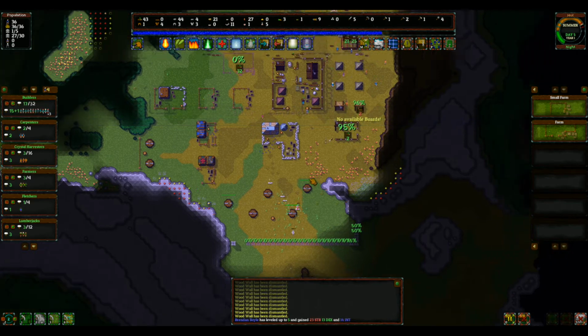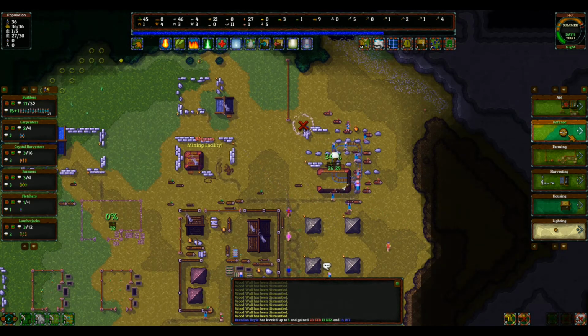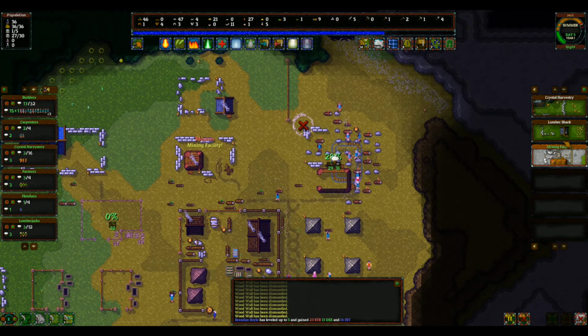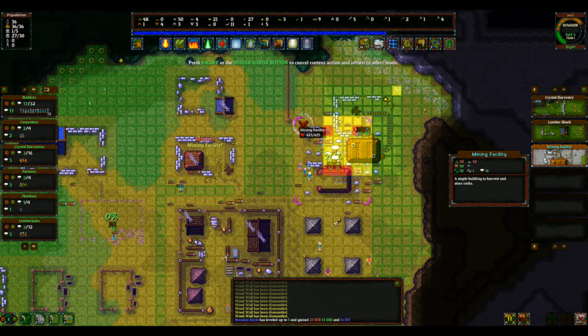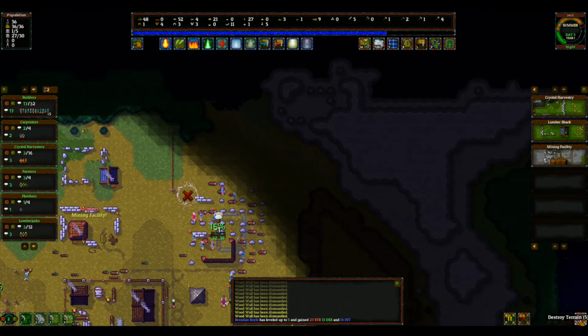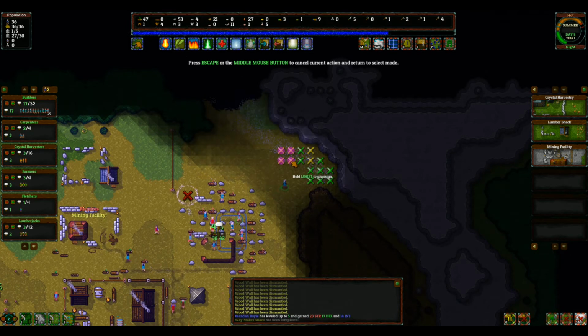Go ahead and put some builders down. Yeah, we're just going to have to rebuild that mining facility. That's fine. It shouldn't take us too long. We've got all the resources right here. You know what? Maybe I'll even move it, now that we've cleared a lot of this out. I'll take this opportunity as a chance to move it somewhere else.